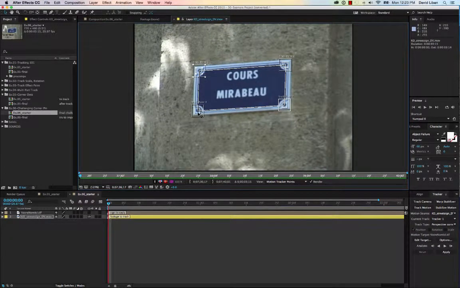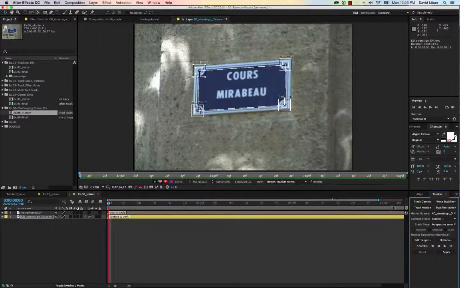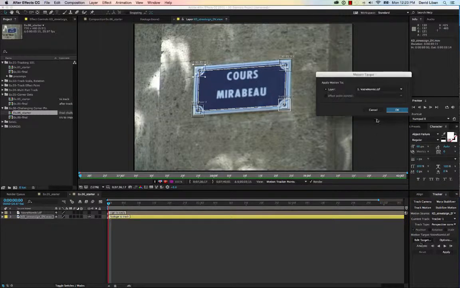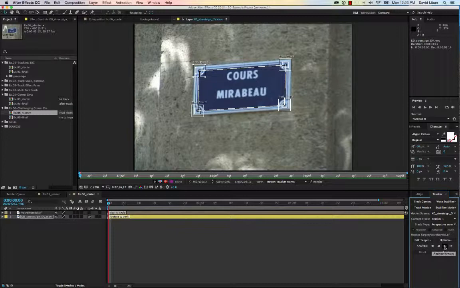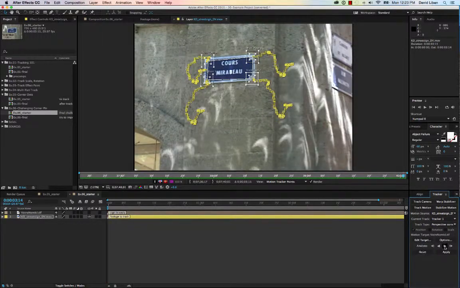Okay, and let's see how this is looking. It looks pretty good. I'm at the very beginning here. Let's look at our options. I want to make sure I'm using luminance again. I'm going to adapt on every frame because I know there's that zoom out, and that's going to cause a little bit of trouble. But let's see what it does. All right, and then you'll notice here that the target is going to be that TIFF that we have here. And I'm going to track forward, and let's see what it does. The zoom out actually worked pretty good this time. I'm surprised. That's largely because of that adapt on every frame. That helps a good deal for that sort of thing.